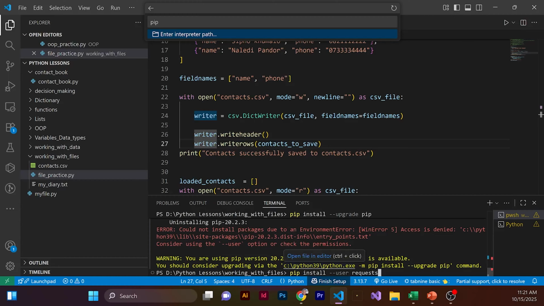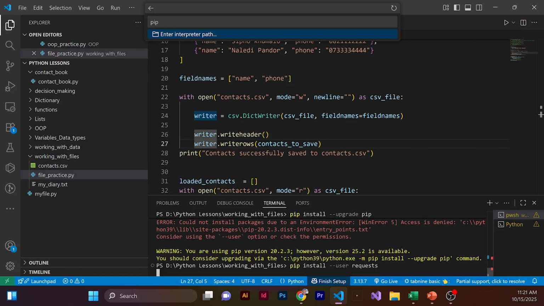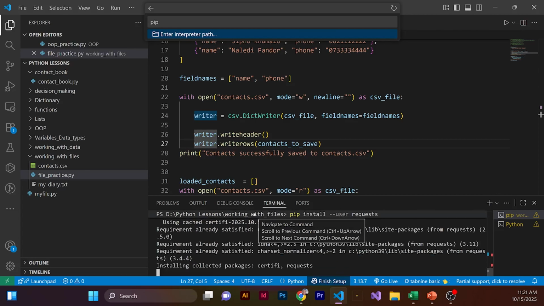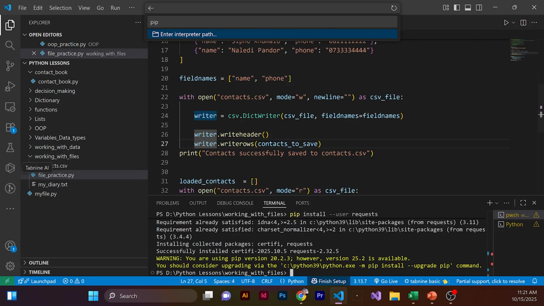Your user account has full permissions to change your own personal space. This is the recommended way to install packages for most users, because it doesn't interfere with the system's main Python installation. So if we run this, it should be installed correctly, in a special folder just for your user account where you have full permissions.